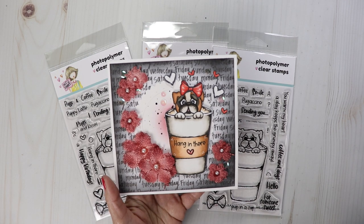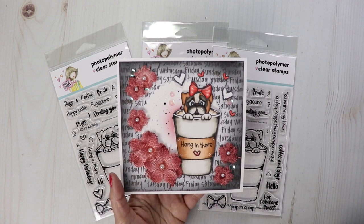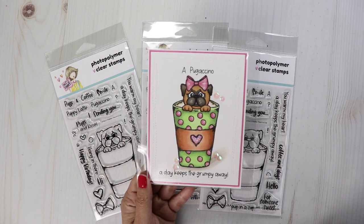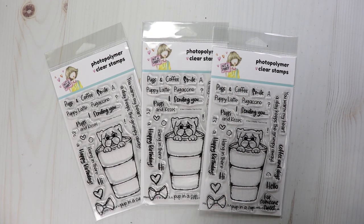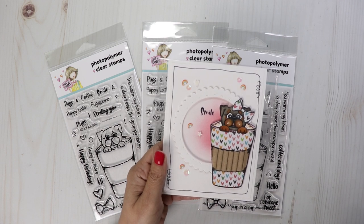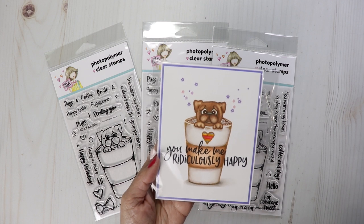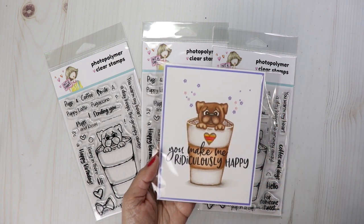Here's a card I did — I colored him up as a boxer and I think it looks really cute. I put a little bow on his head and used little hearts for embellishments. This one I colored up to look like a pug and I used the little polka dots that come in the stamp set. This one I colored up to look like a Rottweiler, and I did paper piecing on this one. And this one I colored up just to look like a puppy — I didn't really have a breed in mind. I did no line coloring on this one and I love the way that looked.